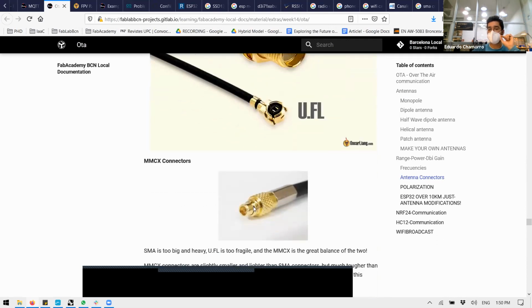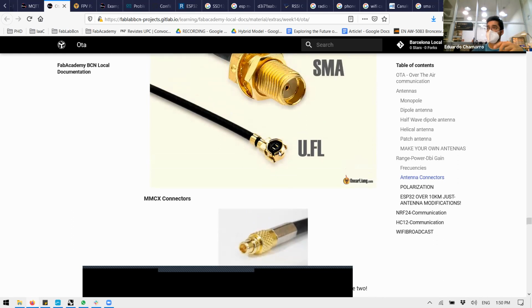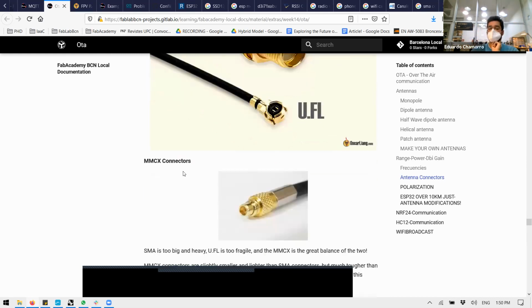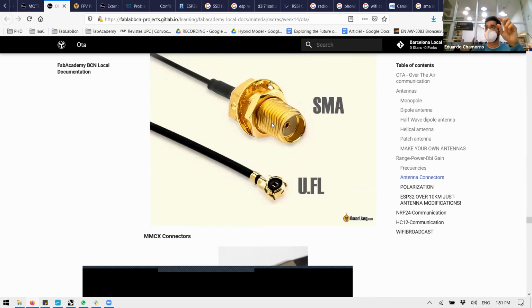And you have a newer generation, the MMCX connector, that has the best of both worlds. What happened with this one? This is a clip. It's really easy to detach, but actually it's used in laptops. Phones, no, because they use PCB antennas. But if you open a laptop, the Wi-Fi module is really easy to recognize because it has two connectors like this and a big Faraday cage metal box around it to protect it. We have MMCX connectors that are clips, but they also allow 180 rotation on the axis. It's quite nice. It's like an SMA, but you don't need to twist, they just clip.